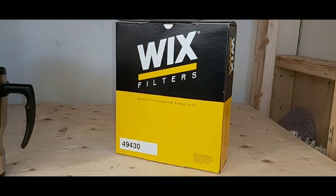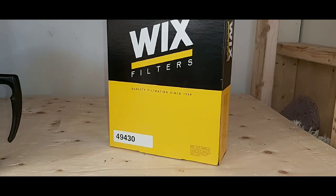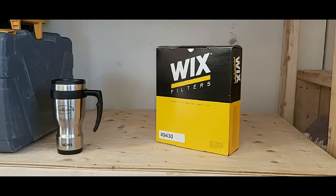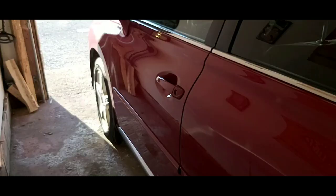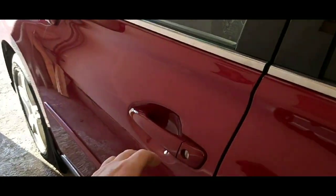What we're going to use today is a Wix air filter, model number 49430. Purchased this off Amazon. It was just under $25 delivered to the door. So first thing you have to do is pop the hood.